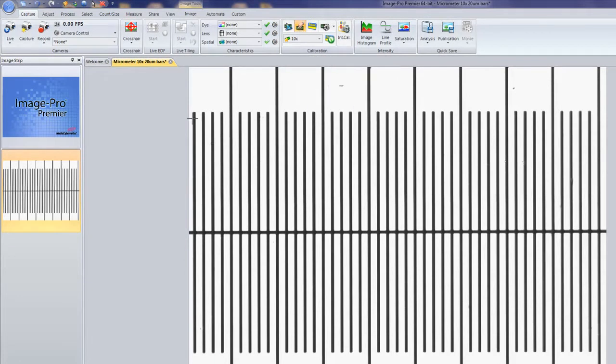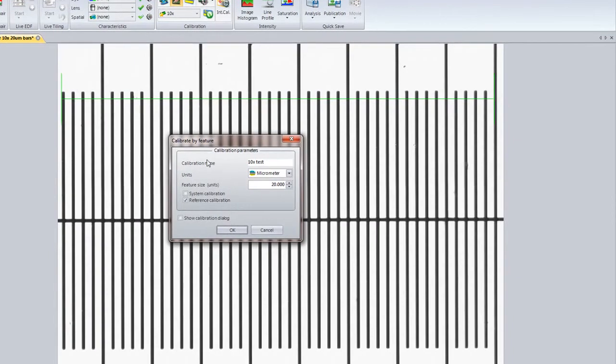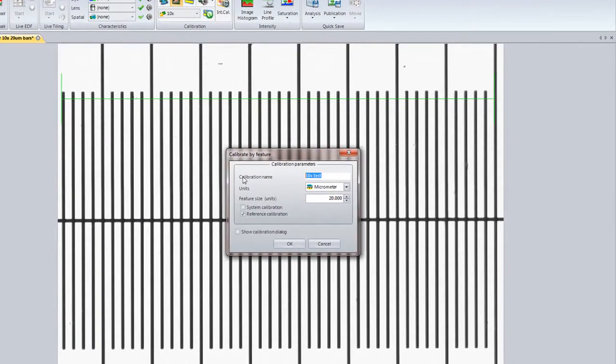Oops, already selected that. There's a tooltip there explaining. So I'm just going to draw straight across. I can hold the Shift key to fix it horizontally, going from leading edge to leading edge. And now I need to give a name to this. I'm just going to call this 10x. Just going to give it an A designation because I'm creating test calibrations right now. Give it the number of units. Tell it what this distance is. In this case, this is 880 microns.